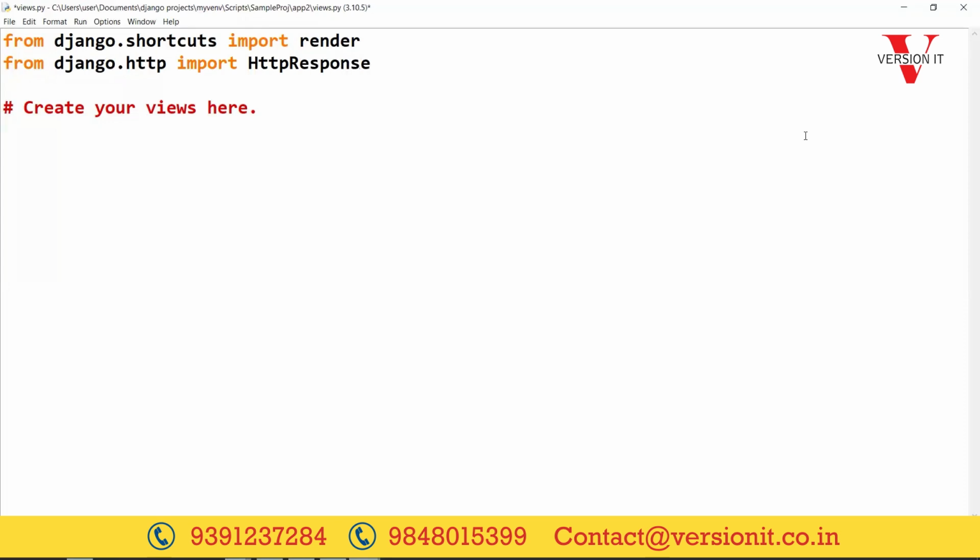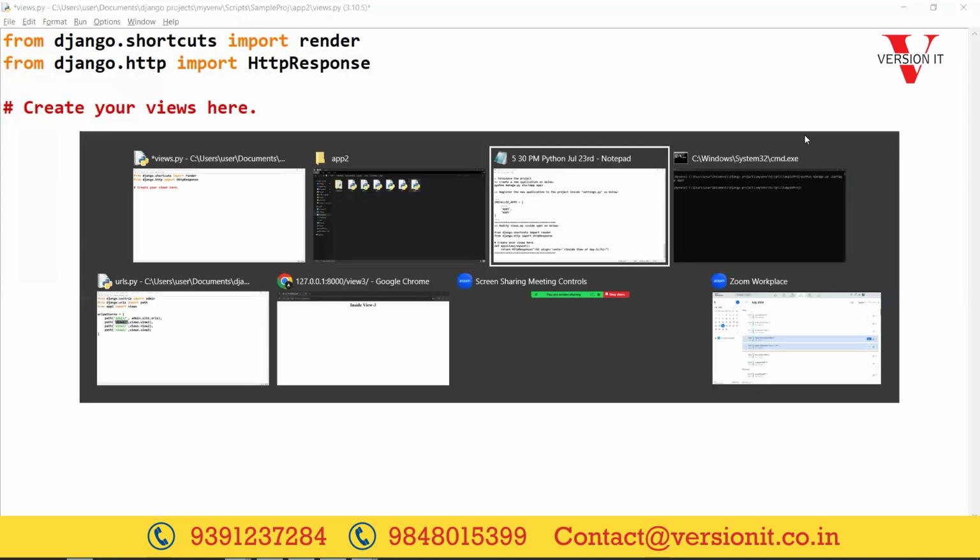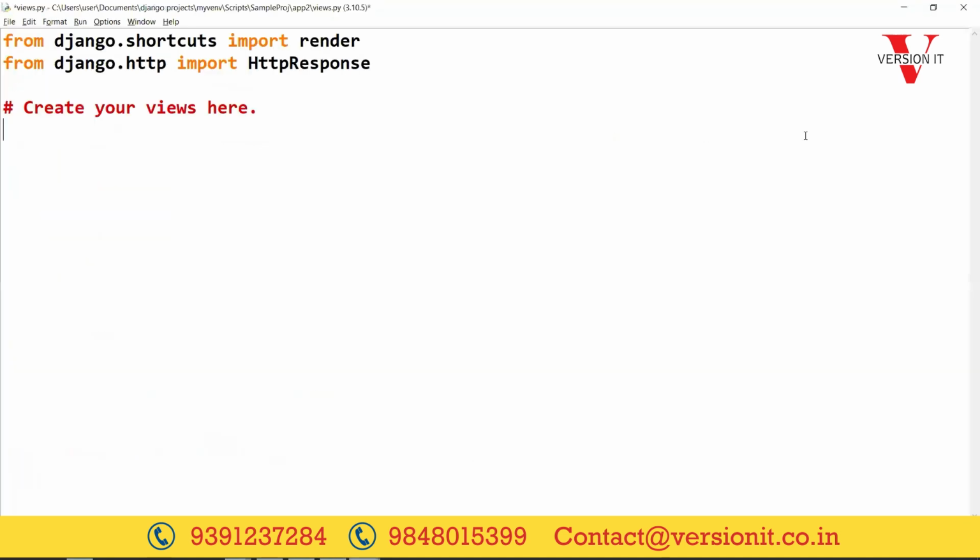Now, there we have declared app1 view. Now app2 view, and that view belongs to app2.